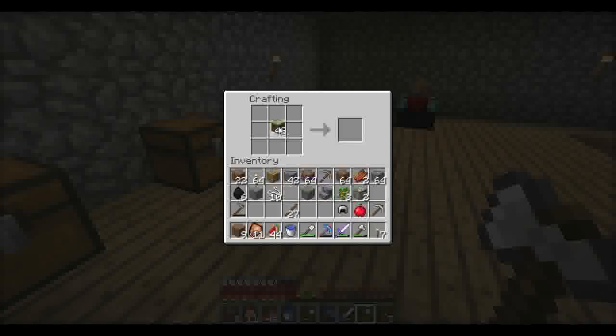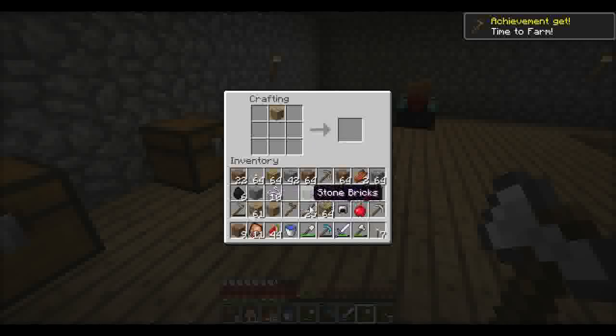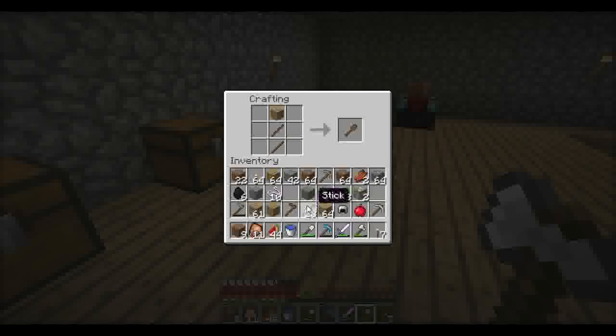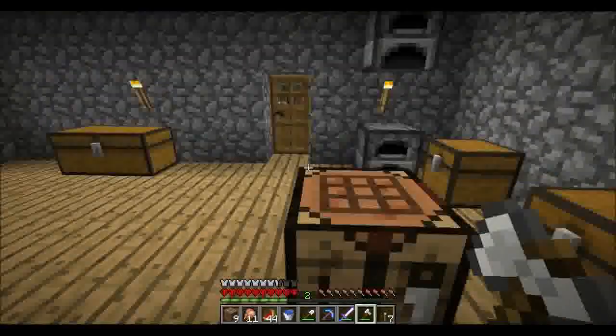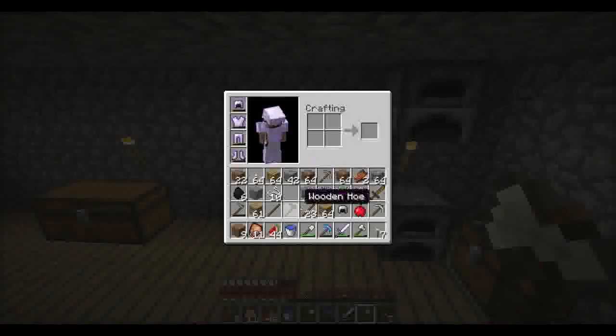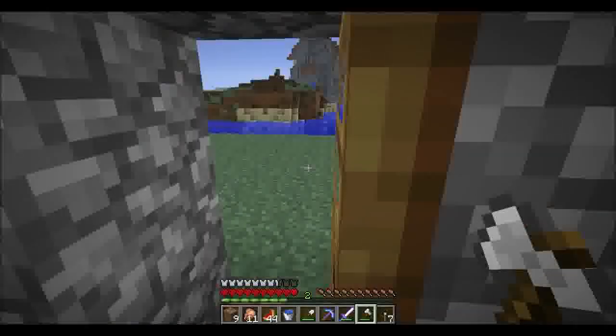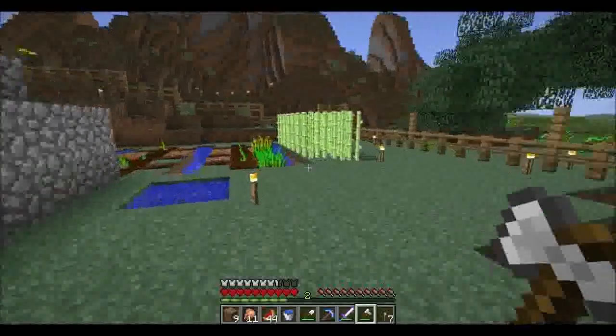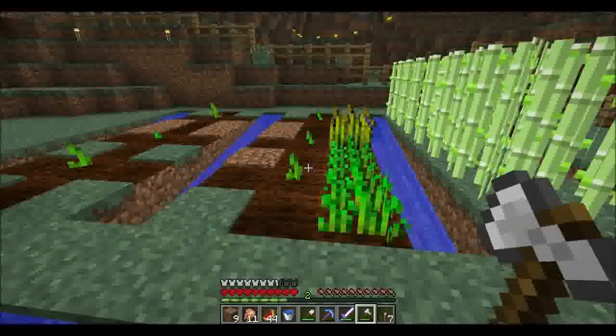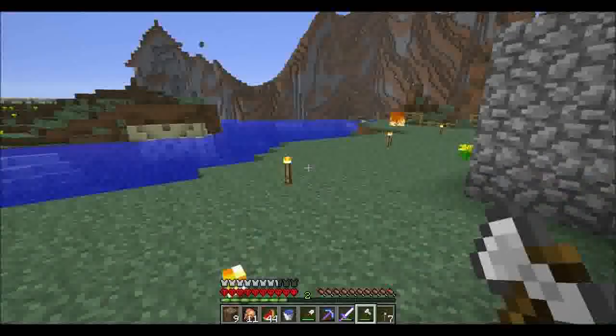So that all being said, I might as well make the wooden hoe and sword. There you go. That is a little bit silly, I'm not gonna lie, that they don't pop up when making a stone sword, or say an iron sword. Ooh, I can't pop those seeds yet. Not ready.